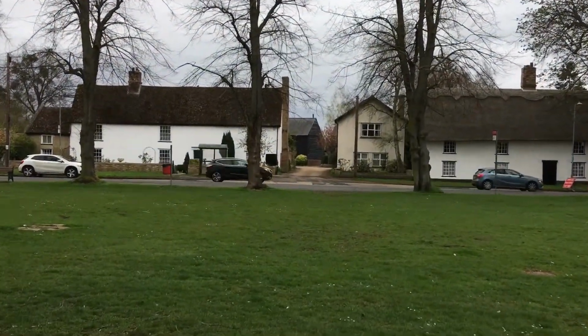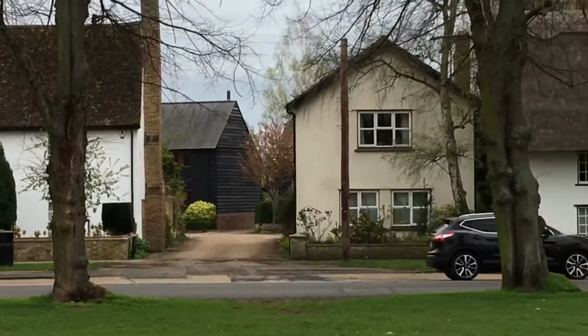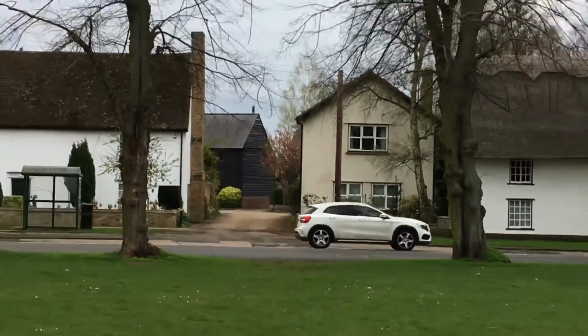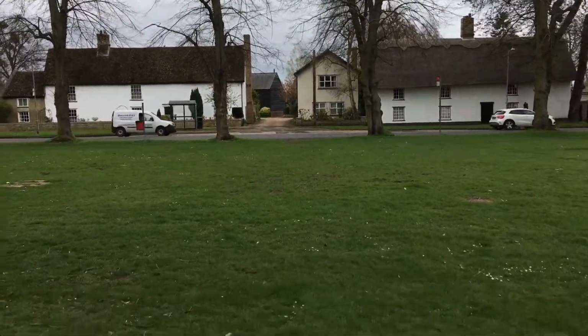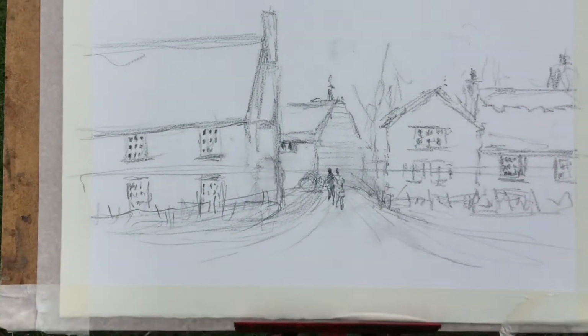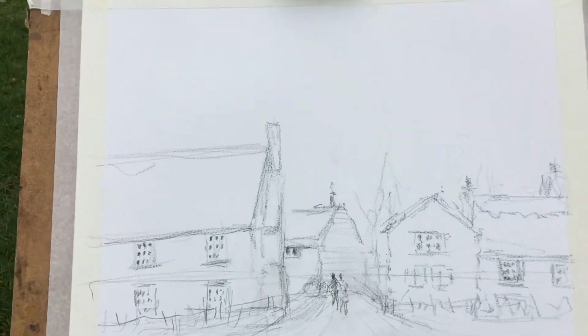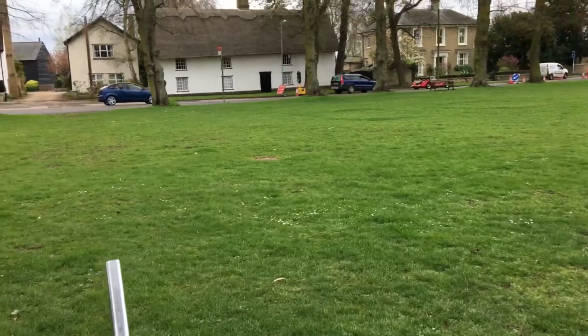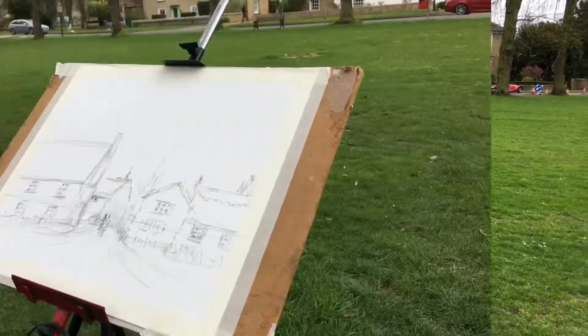You can see where we're going to kind of zoom in and focus in on this part really. I've left the foreground trees out. Put in a couple of figures walking in for focal point. This is the inspiration. It's an overcast, cloudy day, early April 2022. Let's get on with it.